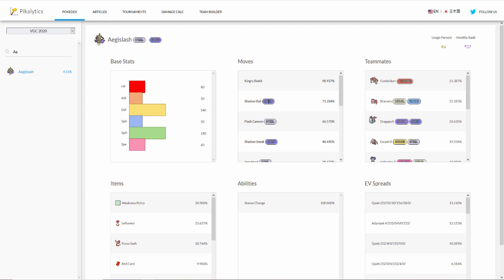You can go for a Shadow Ball, which will be Max Phantasm, which will lower your opponent's physical defense. And then the only ability that Aegislash has is Stance Change. So that's pretty much all I have to say about Aegislash. It isn't really a super popular Pokemon right now in VGC, but the only reason why I have it here at number 4 is because its defenses are solid and people are running it with Weakness Policy right now.